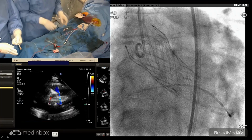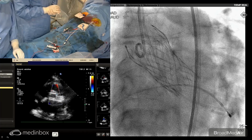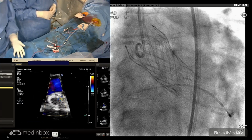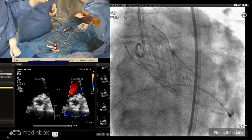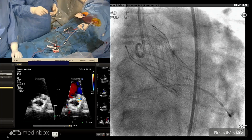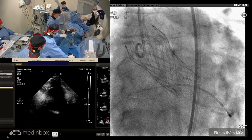The valve with no gradients. And I think the paravalvular leak is not significant. And we still need some time to leave the valve opening a little bit more. Now, as Dr. Mukarcel said, the valve is more circular. And we don't have the leak between 12 and 3 o'clock that was observed, just a very small leak there. This is shown there at 2 o'clock. Yeah, we have two small leaks. The main one is the one that you just said at 2 o'clock.